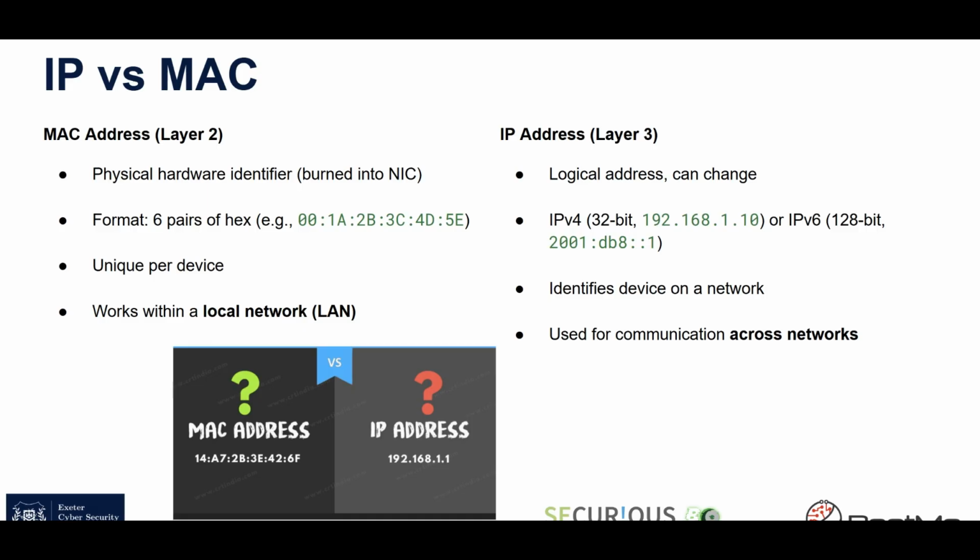An IP address, as we said before, is a logical address. It can change depending on who is where in your network. There's IPv4, IPv6, and it identifies a device on a network and is used for communication across networks. So the big thing here is the MAC address is unique. The IP is unique within the network, but you might have someone in one part of the world and someone in another part of the world with the same IP address, but you're not part of the same network, so they don't care. Within the network, you need uniqueness, and IP is unique within the network, but outside, it's not unique. MAC address, always unique.